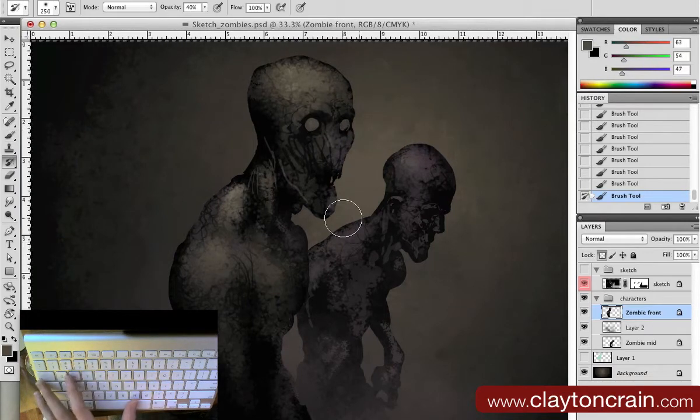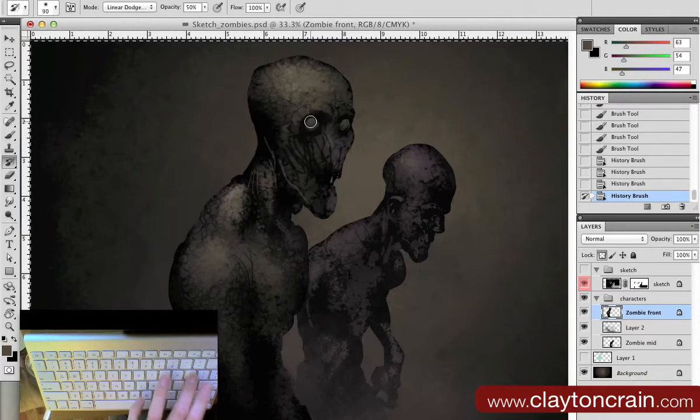So, history brush, actually, I'll put it on multiply for the history brush, just real quick to round those eyes out. No, history brush on linear dodge.